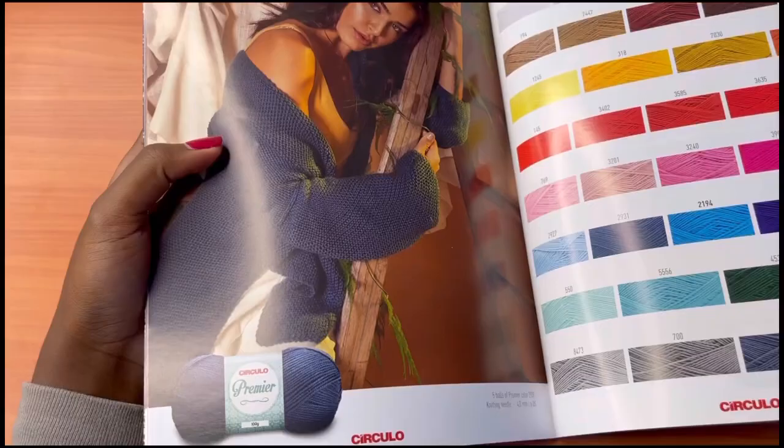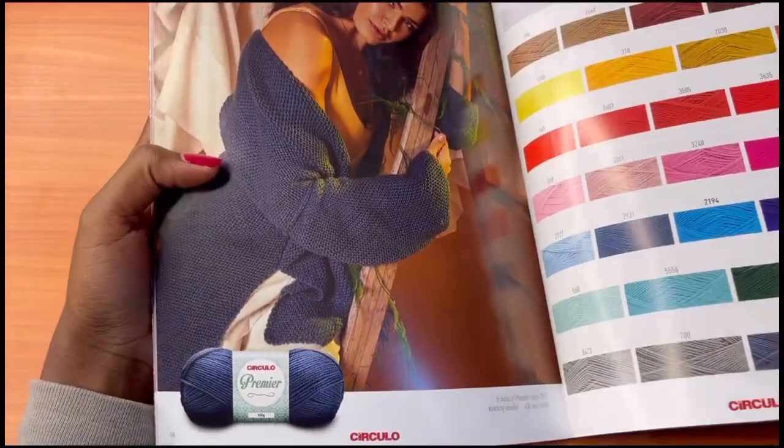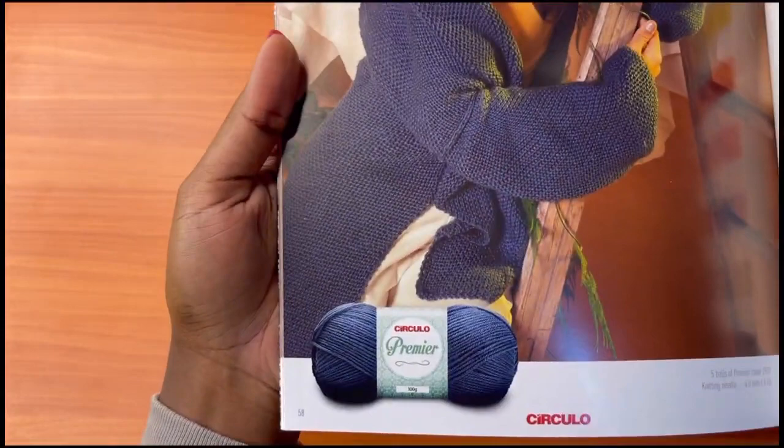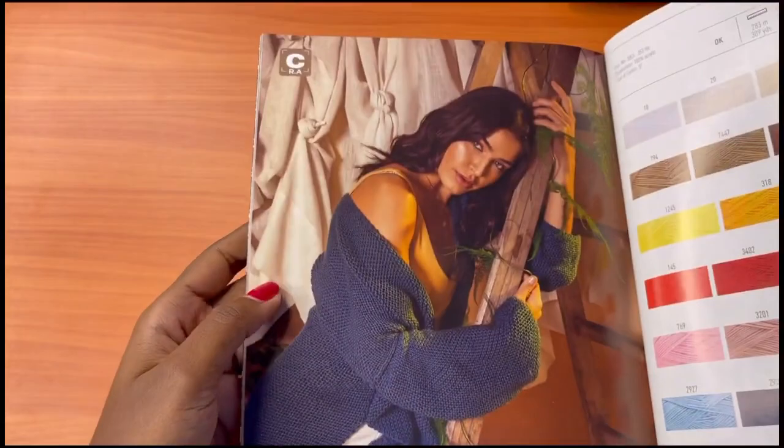For the yarn, I accidentally threw away the packaging, but this is the yarn that we are going to be using, and it's from Circulo. I have my crochet yarn books lying around, so I can keep track of the yarn that I used. We are going to be using color gray.